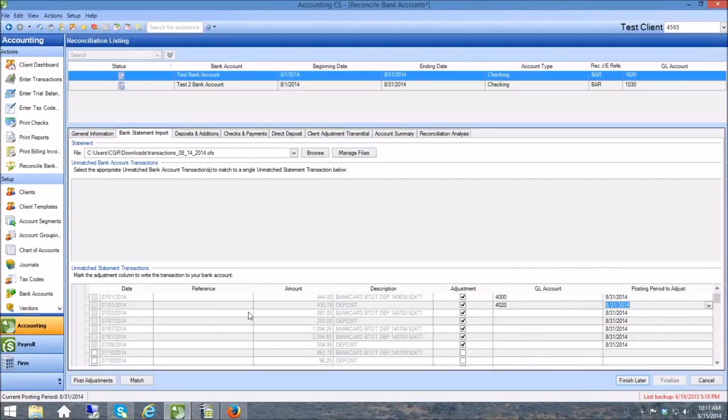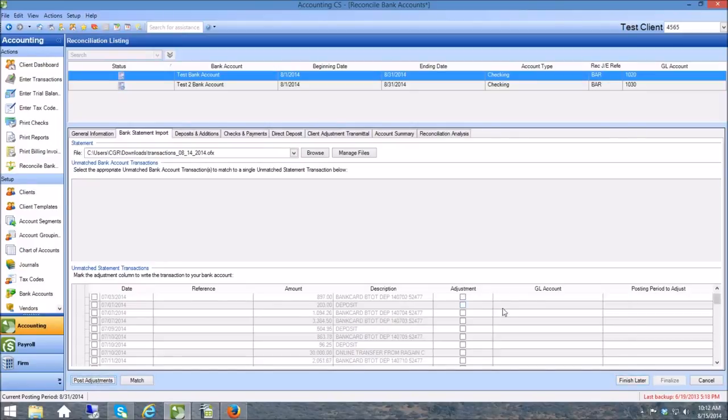You can also put references in to the system, but to do that, I think you have to go in a different way through the bank account. So in most cases, you're just going to post right here to the GL. And whenever you're ready to post these, you can just come right over here to post adjustments. So I'm going to unclick these and just quickly show you what this does. I'm going to go to post adjustments.